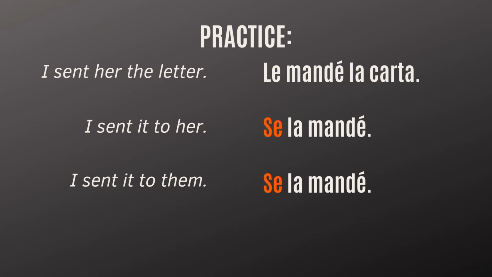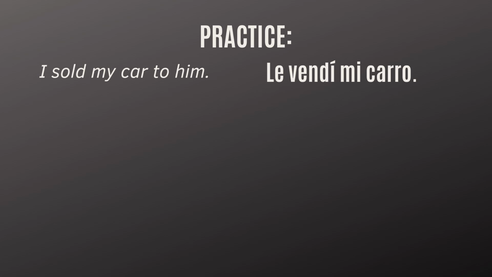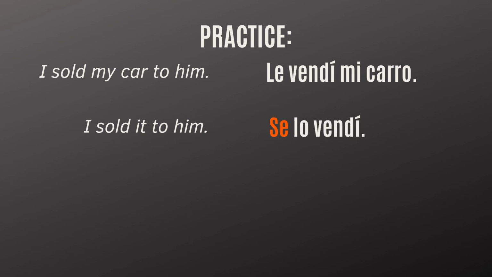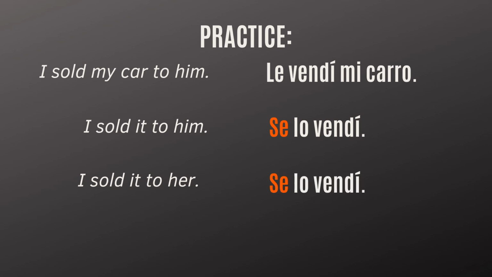Another example sentence. I sold my car to him. Le vendí mi carro. Now say, I sold it to him. Se lo vendí. Now say, I sold it to her. Se lo vendí. The exact same translation. And we're using lo because we're speaking about a masculine noun, el carro.